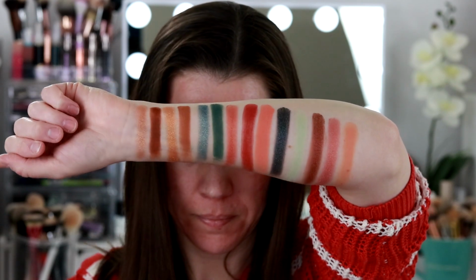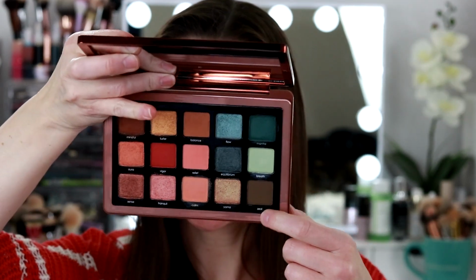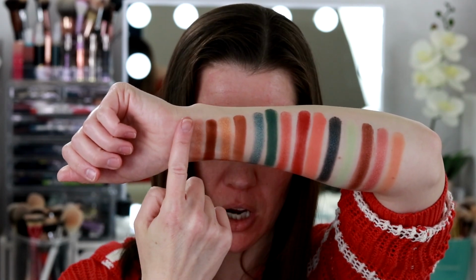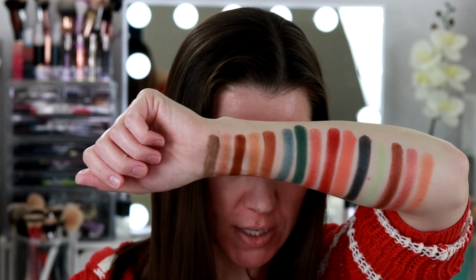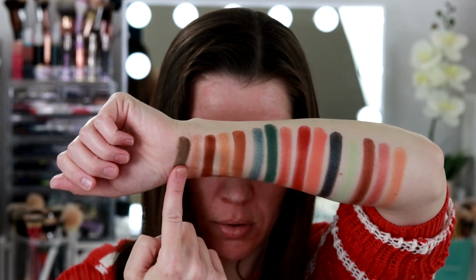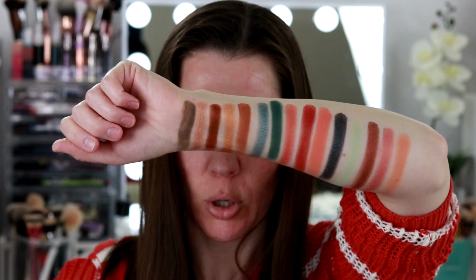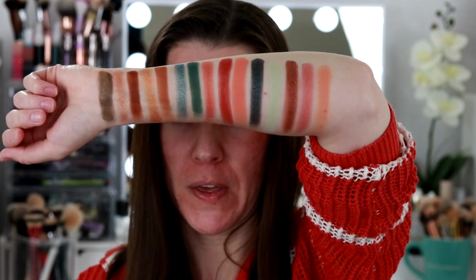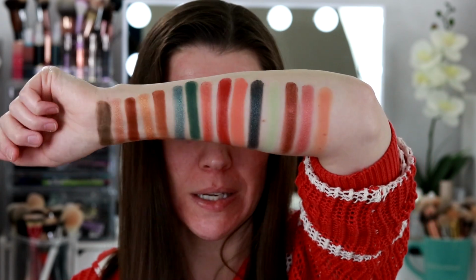All right, last but not least is the shade Zeal. This one is a really deep, murky, kind of greenish brown, and it is one of their creamy matte shadows. Let's also put this right here. Ooh. Or is that cream to powder? No, it says creamy matte. I don't know if it's where I'm swatching it that's making it funky or if it's patchy. Looks patchy. Not quite as opaque as I was expecting. But there is the entire lineup of the Midi Zendo.